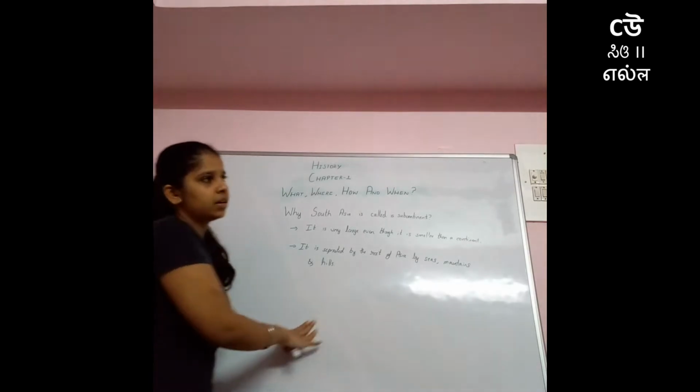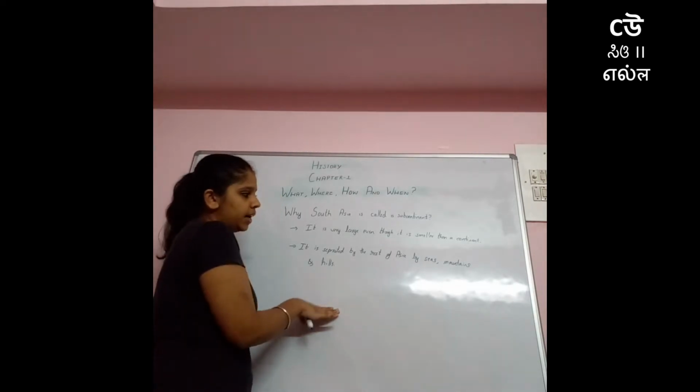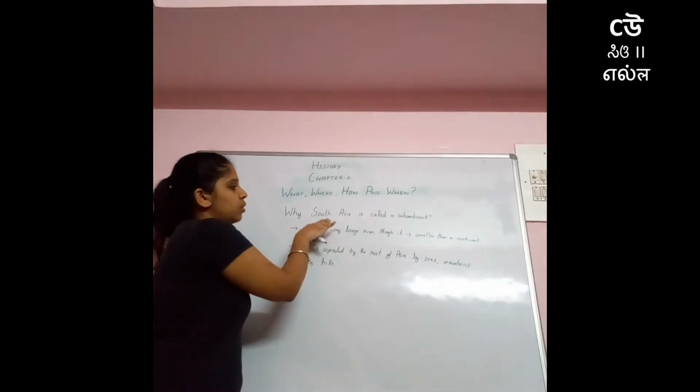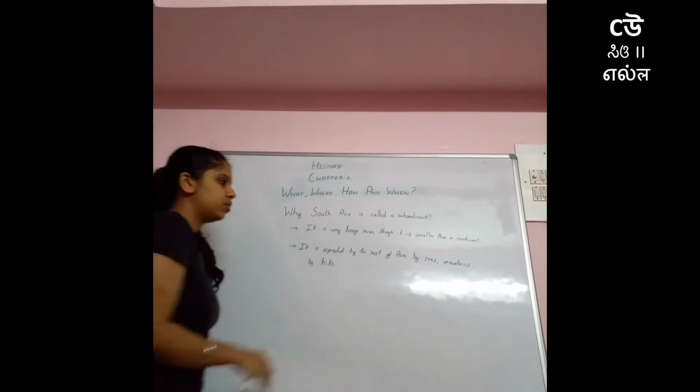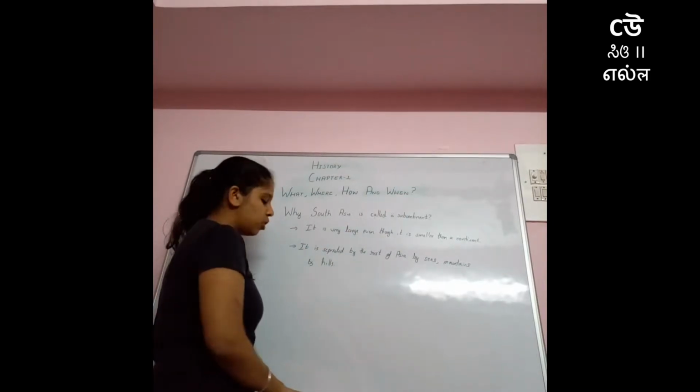So there are so many mountain ranges that come between the South Asia and the rest of the Asia. So South Asia is considered as a subcontinent. The countries included in South Asia are present-day India, Pakistan, Bangladesh, Nepal, Bhutan and Sri Lanka, and the neighboring countries are Afghanistan, Iran, China and Myanmar. So that is why South Asia is called a subcontinent.